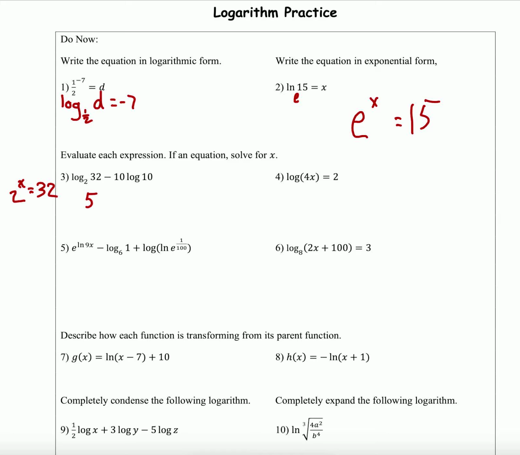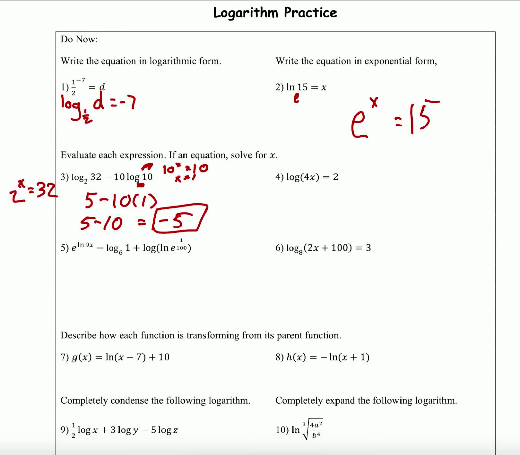And then minus 10 times log of 10. Log of 10, remember, log is just really base 10 if there's no base written there. So log base 10 of 10 is equal to 1. So that would be 10 times 1. And if you forgot about that property, that's fine. Just go off to the side, and if I do log base 10 of 10, that's the exponent on 10 to get 10. So that exponent is going to be 1. So that's why log base 10 of 10 is 1. So that would be 5 minus 10, which simplifies to -5.